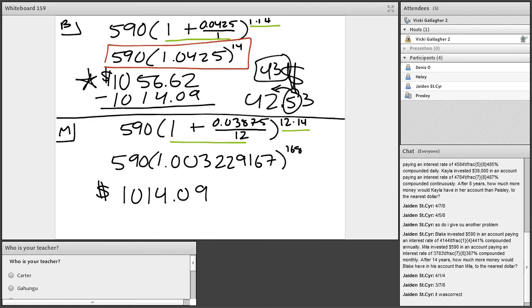Awesome. Yay, we did it. What else do you guys need help with? So again, I have my textbook, I have some quizzes. You can just literally type in problems, which is what most people have been doing. You can ask a generic question, like I need help with this type of problem. What else do you guys need help with?